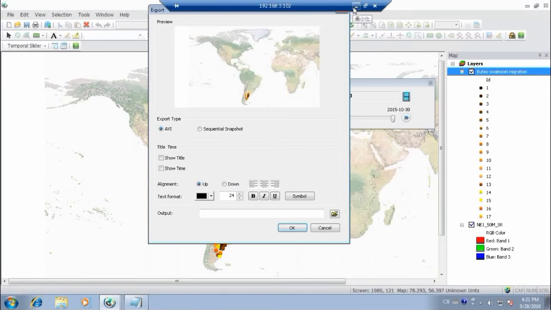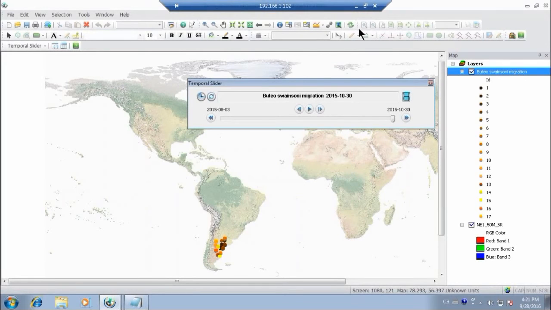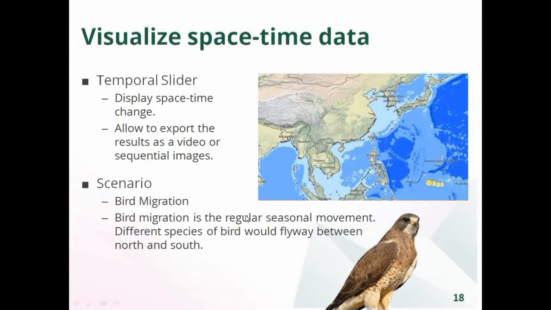Okay, thanks for your demonstration, Sydney. I think the result the temporal slider brings is really great and informative. The birds look like they're really flying on the screen. But besides bird migration and the tracks of typhoons, what other scenarios can we apply this tool to? Okay, I think maybe infectious disease, climate change, transportation change, and you can also display some historical data.